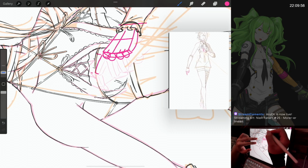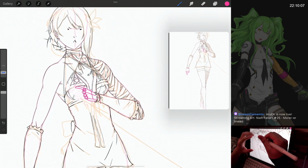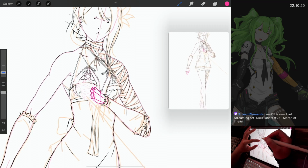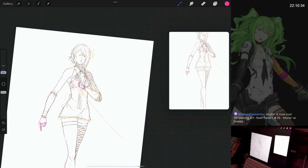I'll just do this the way I was before. And hopefully it looks okay. Looking good so far, I guess. There's a bit of a bend here, which I'll get into in a little bit. Although I think if it's the angle that we're looking at, man, she's got buff arms. Give me one sec. Let me just look at this real quick. I can't see the screen, by the way, so if anyone drops by, hello. There we go.